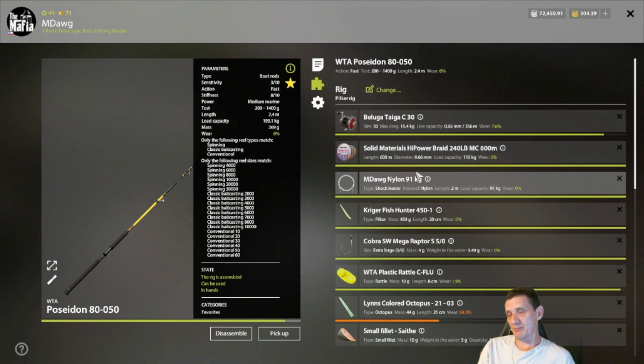So you would have to remember to put the leader on. And the reason why I'm not going any higher than 91, first of all, you're somewhat limited in what range the leaders are made in, like what even options you have.